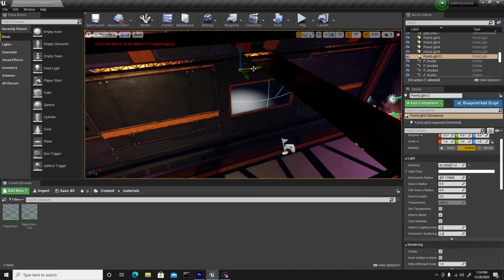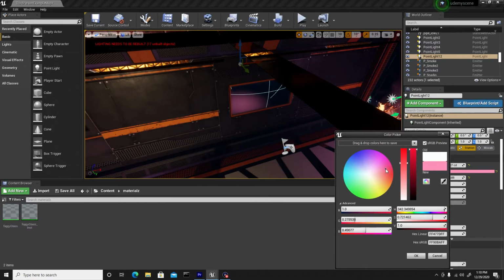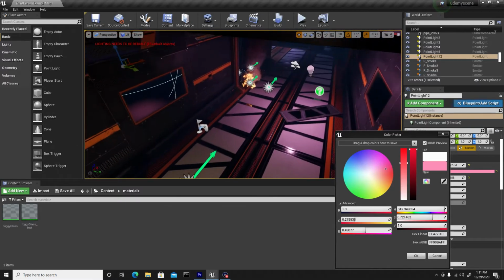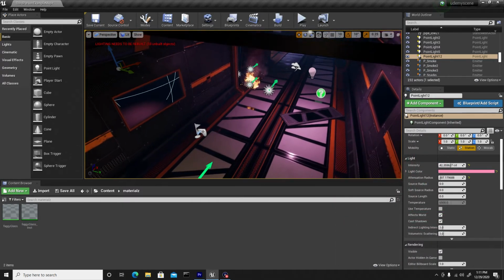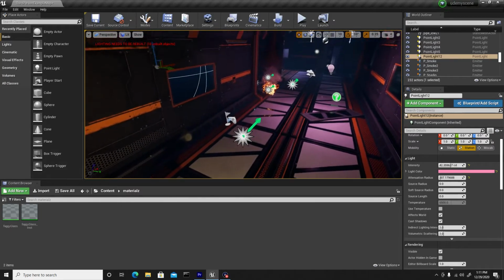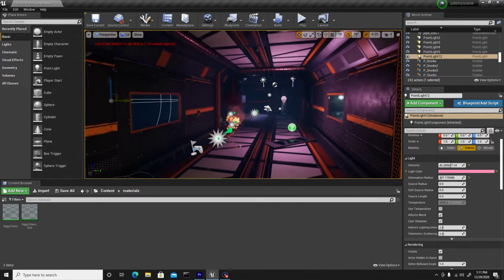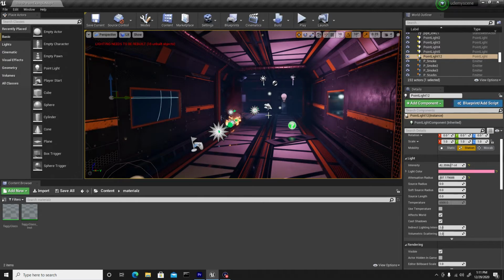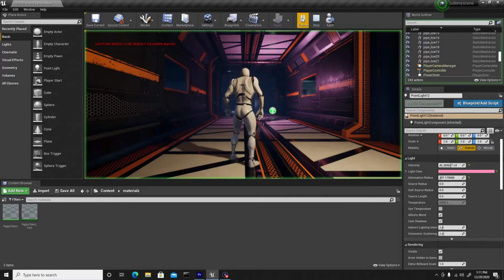I can raise this up or lower it while also changing the color to something drastic like red. Let's hit OK. We could do another bake if we need to, but let's hit G and play test this really quick.